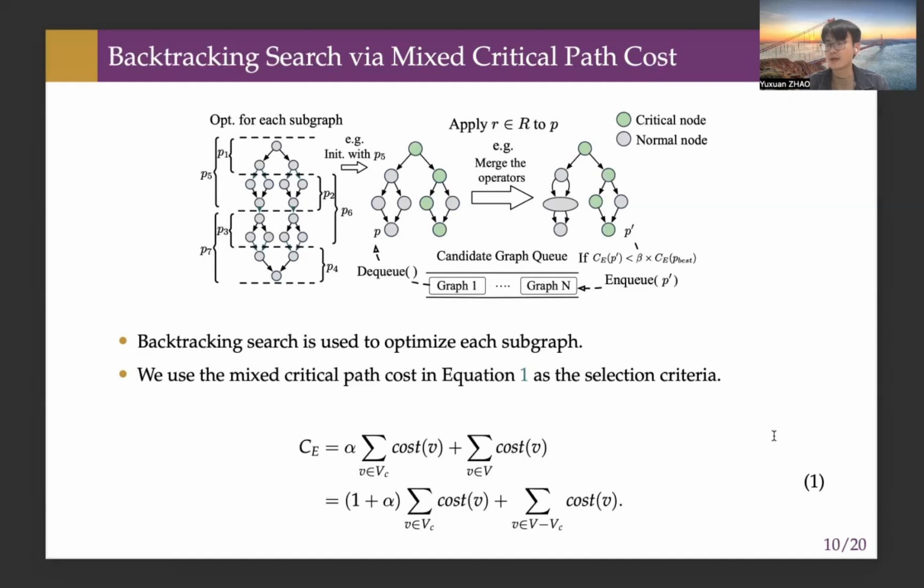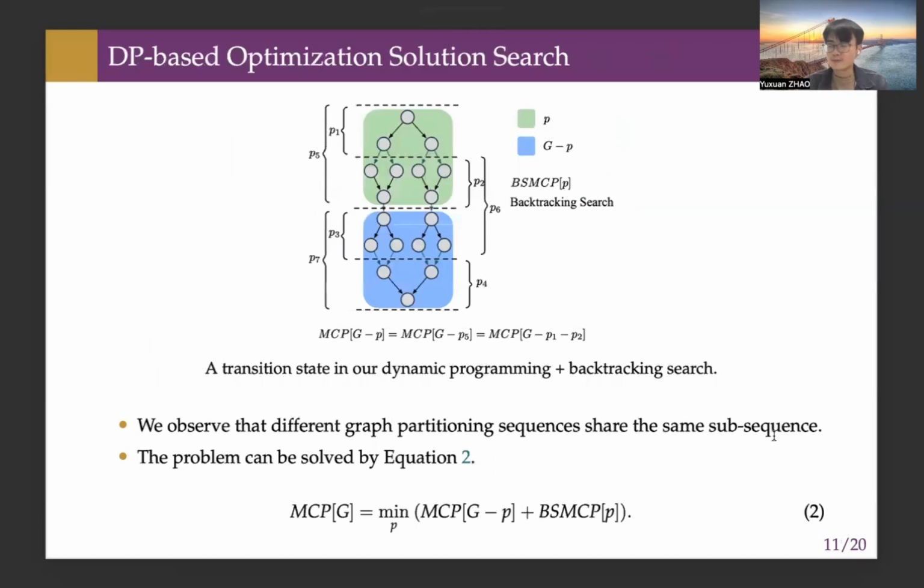Complex graph optimization can be found automatically. The critical path cost avoids forming large kernels in the critical path, preserving the inter-operator parallelism. Among all the possible subgraphs, we need to perform graph substitution on an optimal graph partition sequence that leads to the best performance for the entire graph.